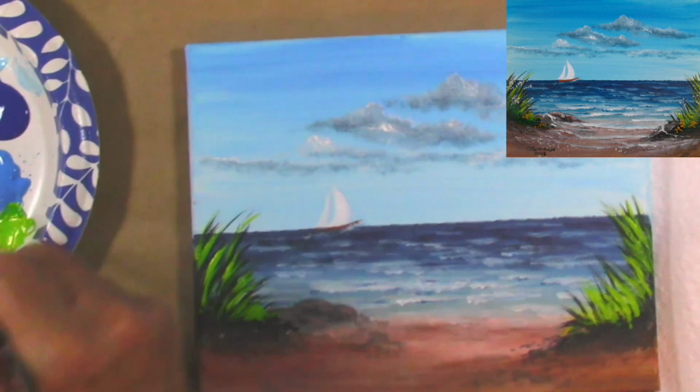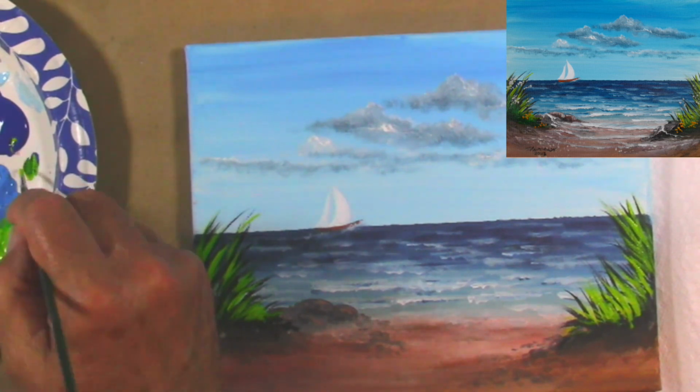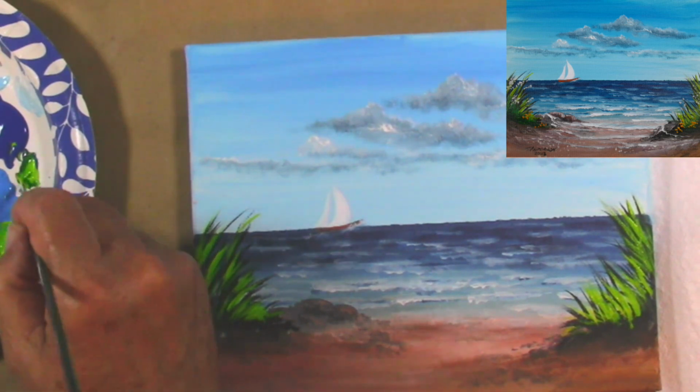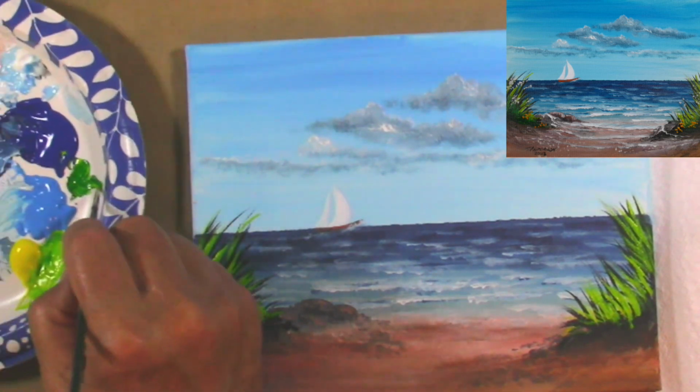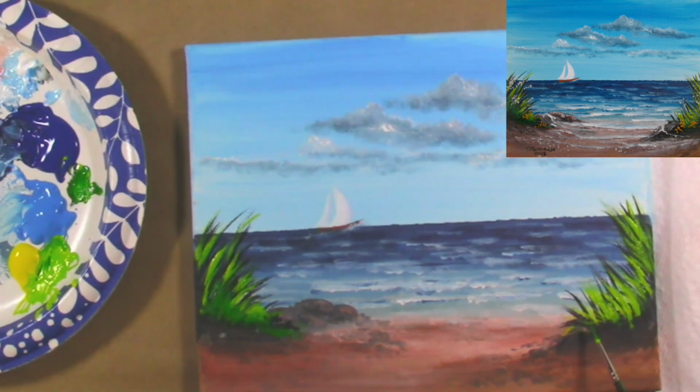Now I can actually take my blue, my green here, add some more dark blue with it. Now I'm going to make it a dark green. Okay, there's my dark green. I'm going to come down here on the bottom. See a little bit of darkness down here. Add some more, looks like foliage along here. A little bit dark down here.